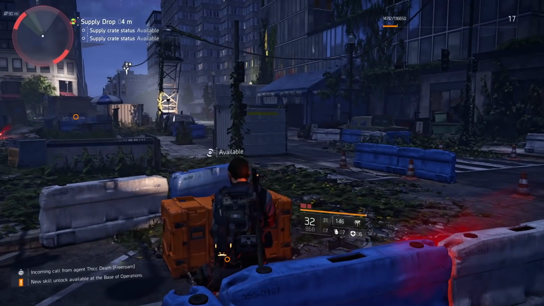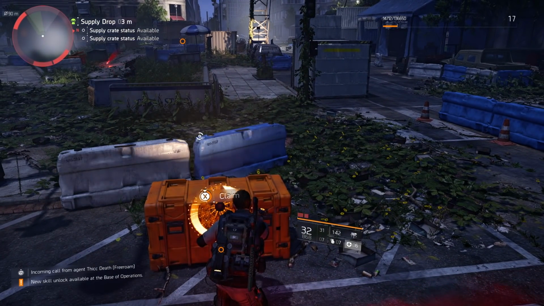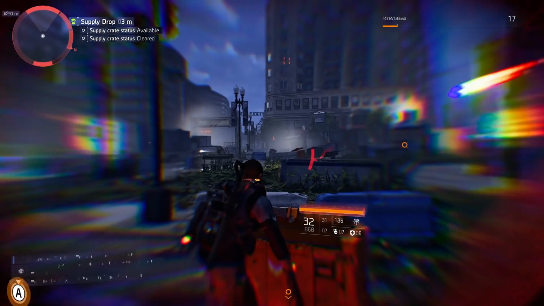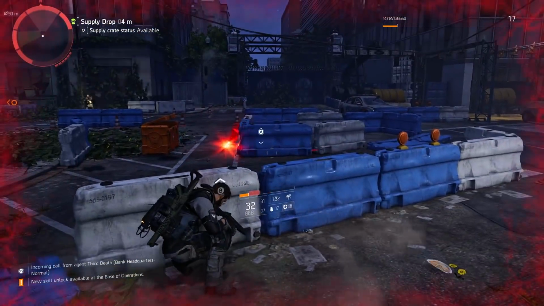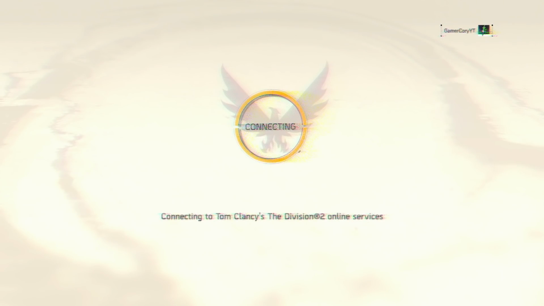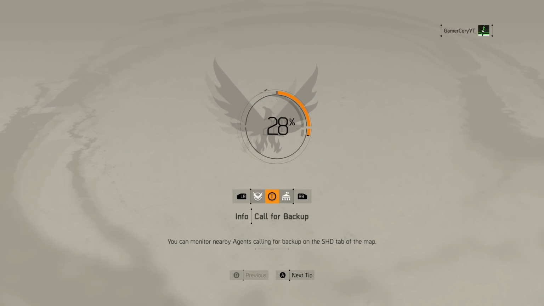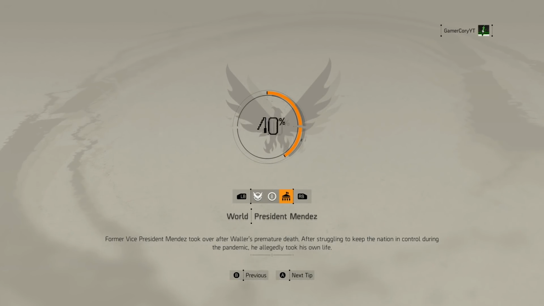So I'm going to go ahead and claim this real quickly. Basically all we have to do is claim and see what kind of gear we get. So there we got some gloves. I do later get another weapon as well. And look at that. As soon as I raided one of the supply drops, the enemies started coming after me right away.